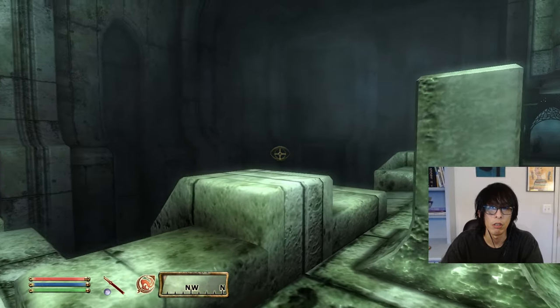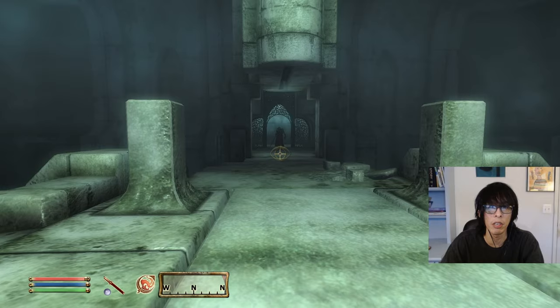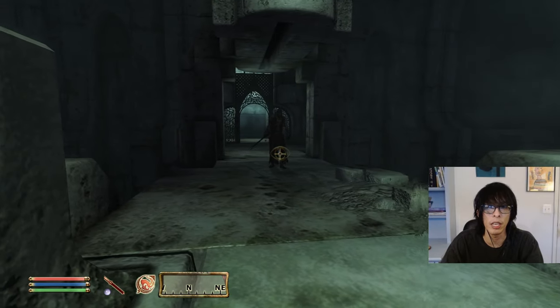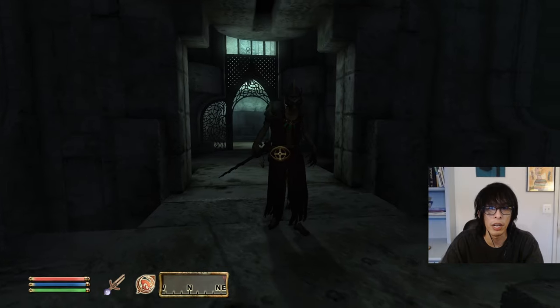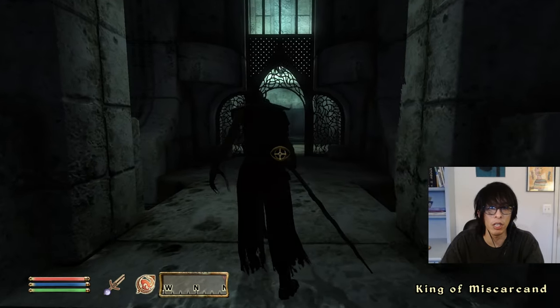Okay. I'm staying crouched. Oh! And look who we have here. I knew it. I smelt something of the likes of you miles away. I knew once I grabbed the stone, the trap would activate. And the King of Miskarkand would come and attack.